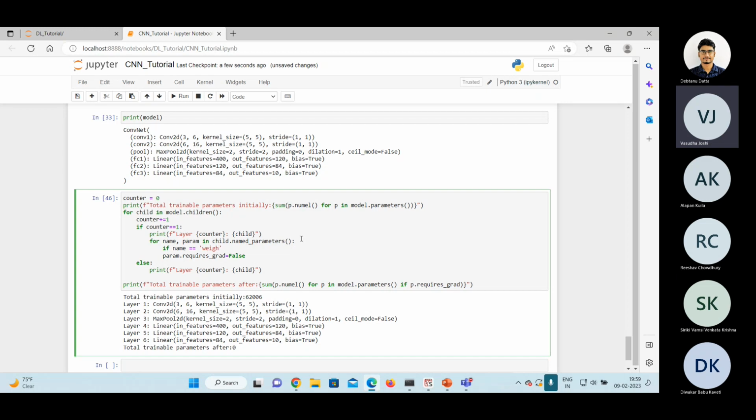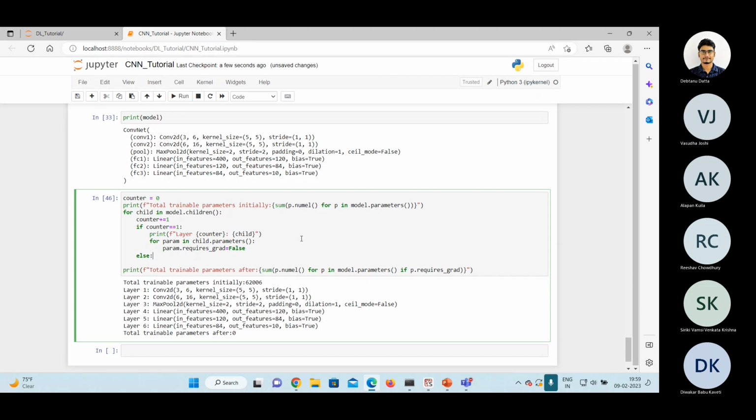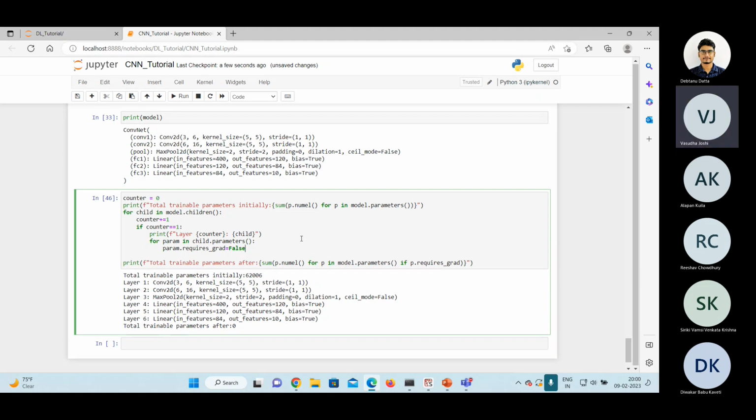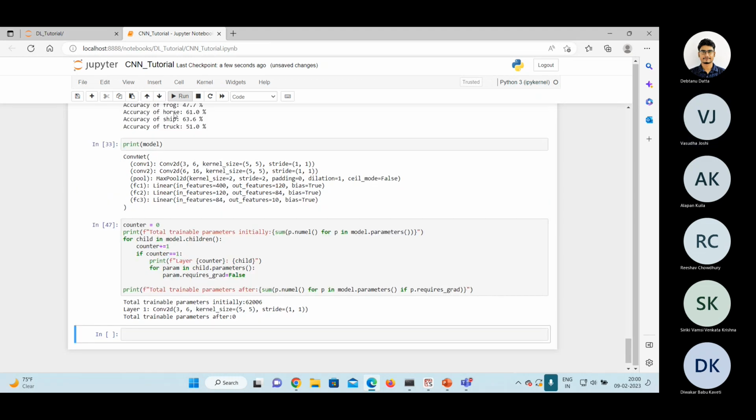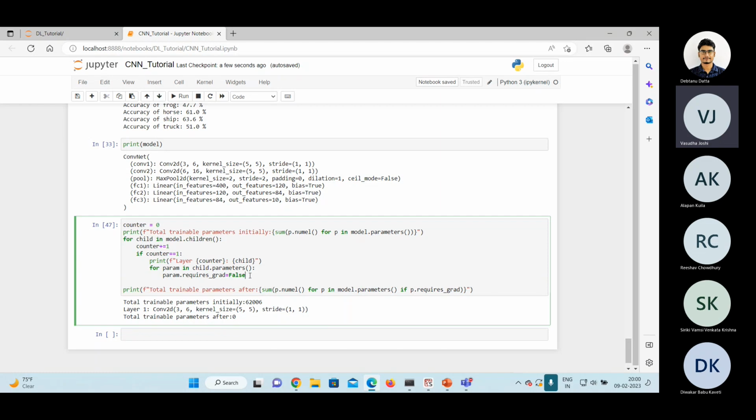See, we have named parameters also. Let's remove the counter and try with name probably.